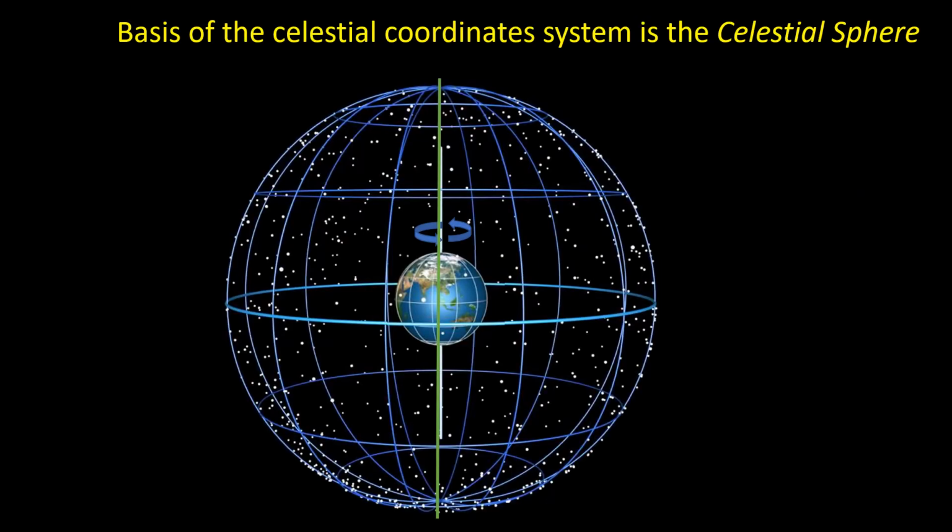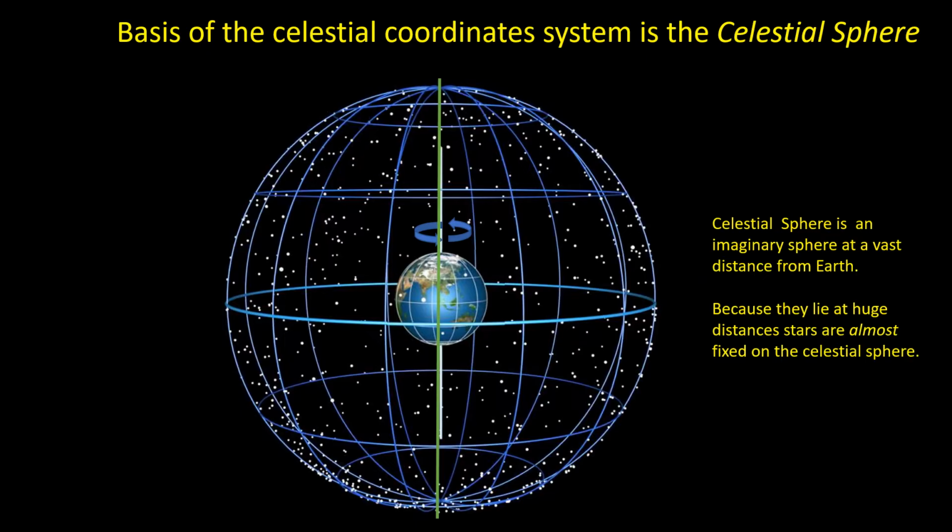The celestial sphere is an imaginary sphere with the Earth at its centre. It lies a great distance from Earth, so on this diagram it's not to scale at all. The Earth would just be a tiny dot with this celestial sphere wrapped around it. Because of the vast distances, the stars are effectively fixed on the celestial sphere, although they actually move very slightly. But objects in the solar system, such as the Sun, planets, asteroids and comets, do move.